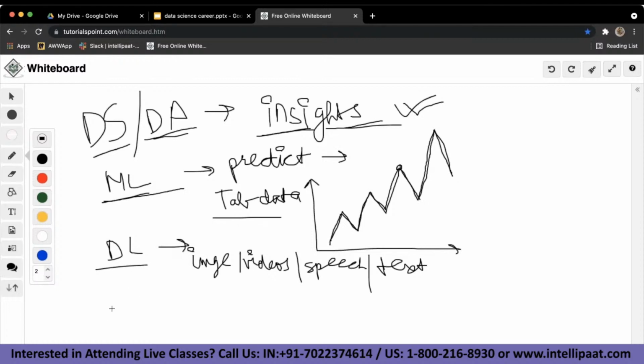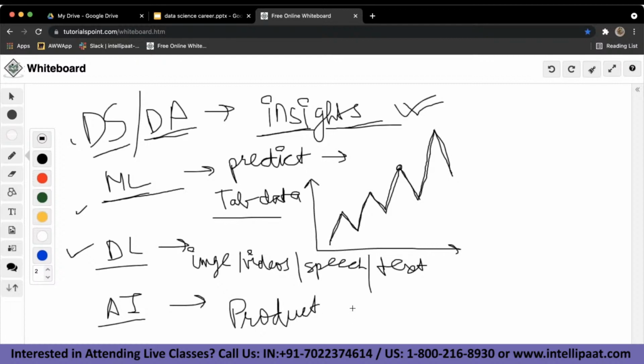And the last word that all of you might have heard is AI, artificial intelligence. Now, what is artificial intelligence? Artificial intelligence is nothing but the final product that is being made, right? When you use multiple deep learning and machine learning models, data science, then some coding and all these things are done, when you make a product, the final product is called AI.